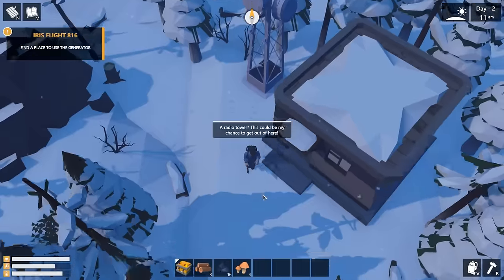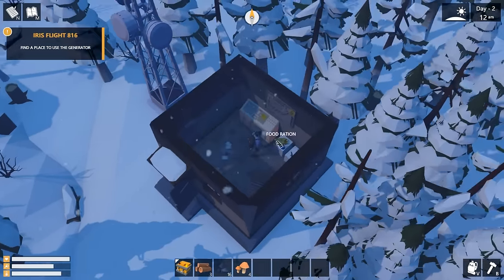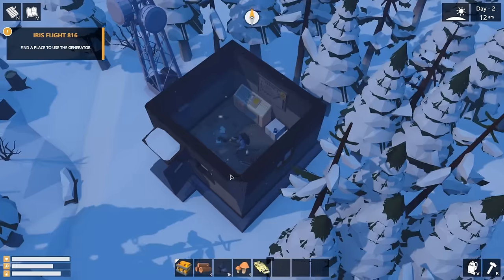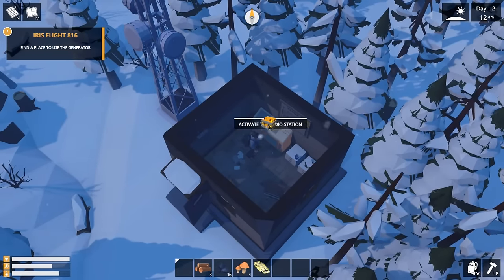There we go. There's the radio tower. Get in! Awesome. Food ration, yes! Anything else of value? I don't think so. Where's the generator? Well, thankfully we do have one.